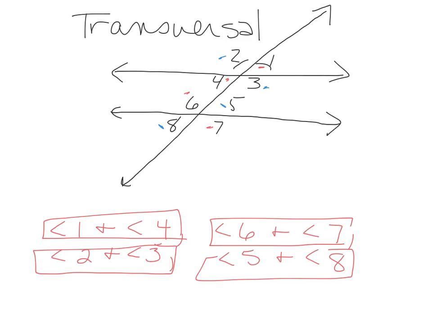And vertical angles have something in common. They share the same measurement. So if the angle 1 has a measurement of 30 degrees, angle 4 also has a measurement of 30 degrees. If angle 2 has a certain measurement, angle 3 has that same measurement. So vertical angles share that measurement. So let's take a look at this picture. Let's say that I knew that this angle was 60 degrees. Let's just make something up. And that's all I knew. That would mean that this angle was also 60 degrees because they're vertical angles.